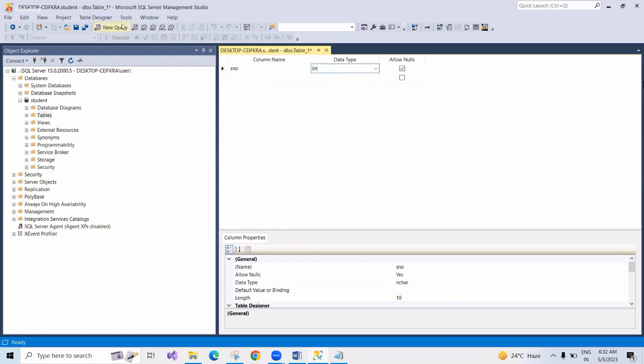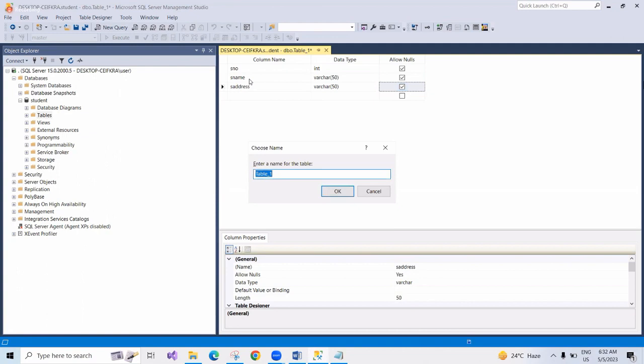Integer. Similarly, student name, keep varchar. What is this varchar? Student address and again varchar. Okay, that's it. Now click on save. So you can give STU as the table name, save it.